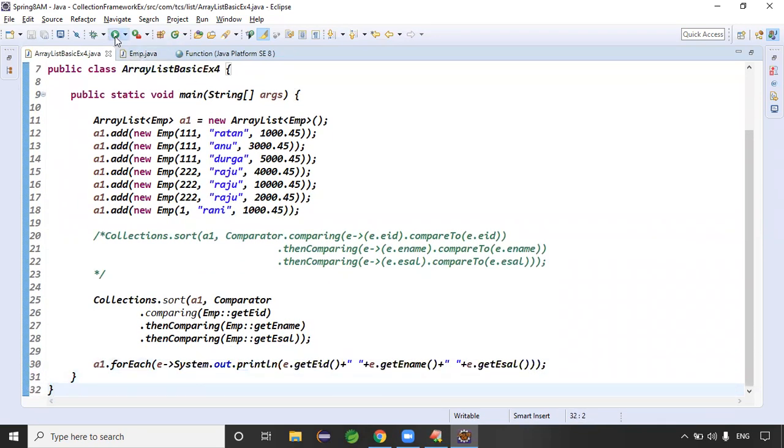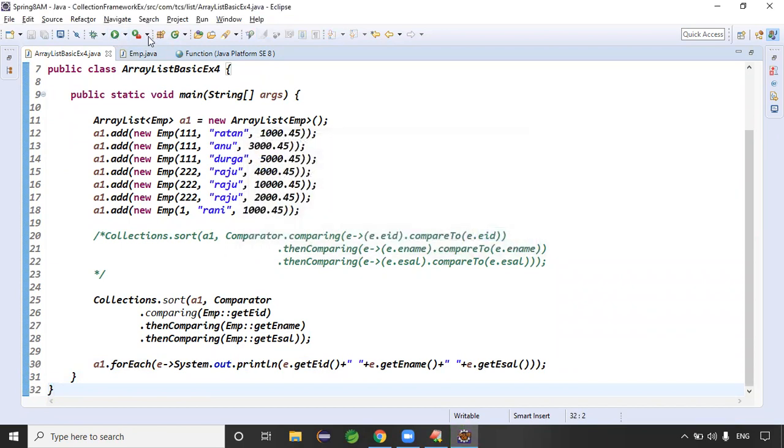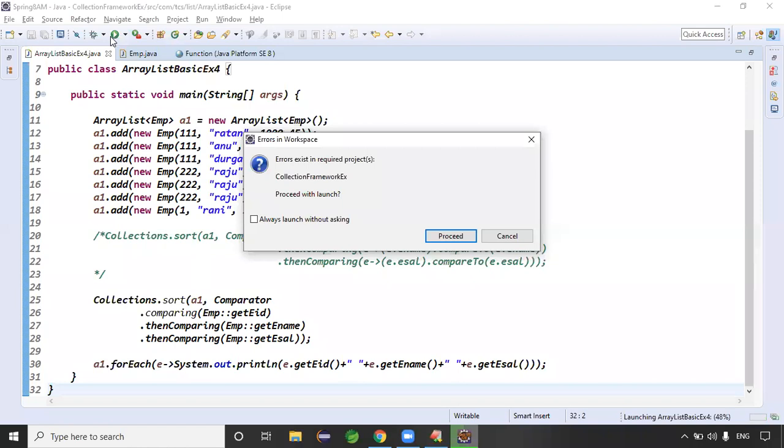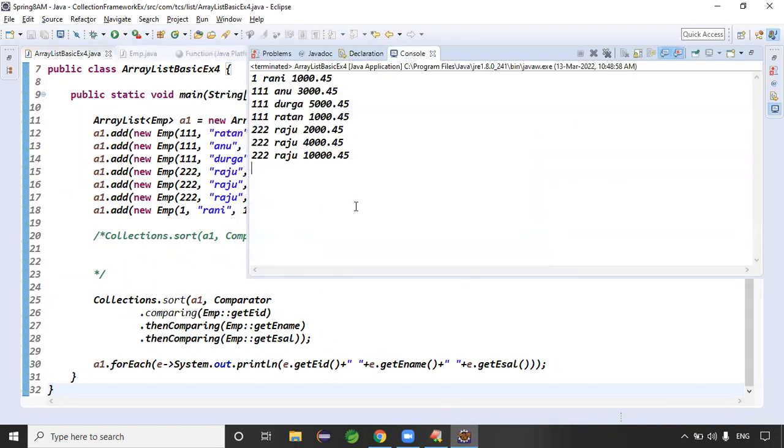Simply run this code once. Proceed, launch. See the output, guys. Expected output: IDs are the same, 111, sorted according to name, Anu, Durga, Ratan.